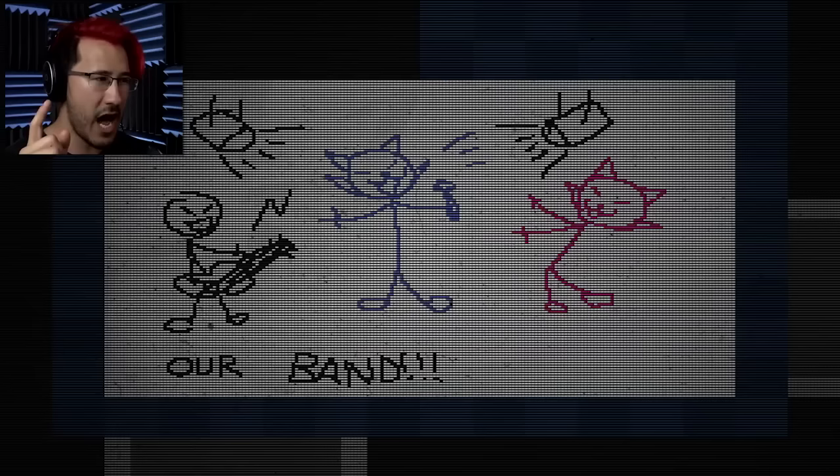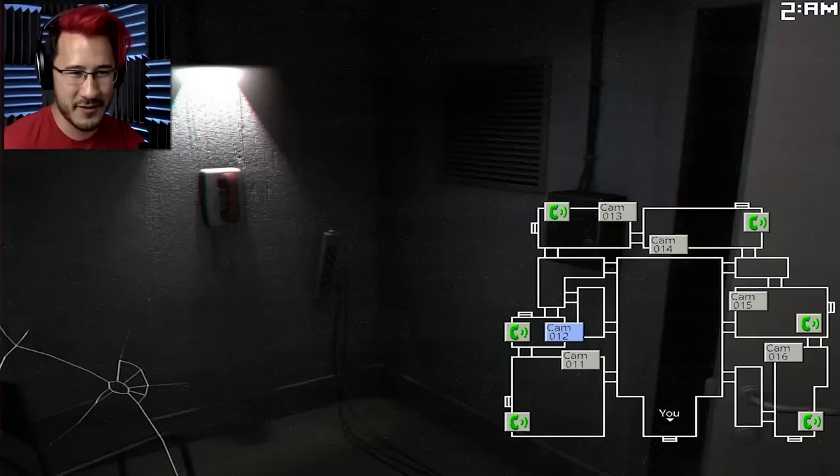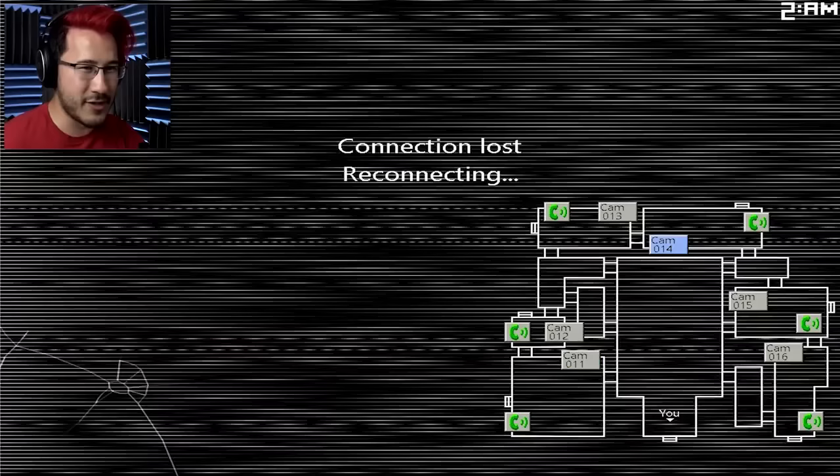Our band. Who's on the left? Oh, okay. I thought he was gonna come at me. As far as I know, I've been told that there are a total of 9 animatronics, including one super secret, super duper ultra animatronic. This is a bit too much for me. God damn it, you're not in the right spot. Stop! There's only 3 animatronics out right now, as far as I know.